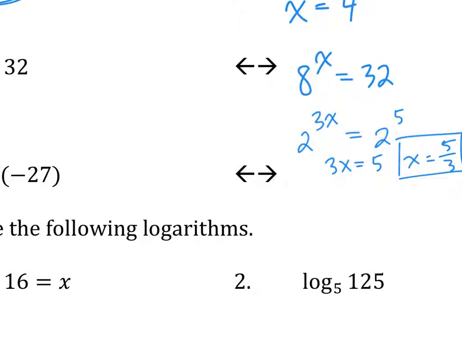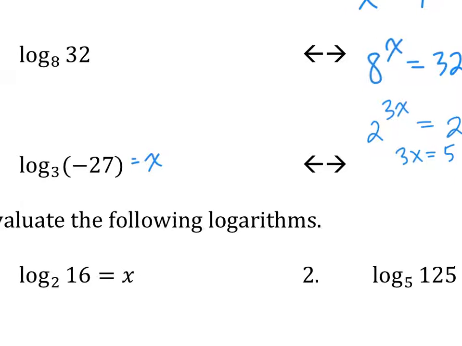Next one. Log base 3 of negative 27. If you need to do loop rule, you can just write an x next to it and then do the loop rule. It's asking the question, 3 to the what is negative 27? What do you guys think? 3? 3 to the third is 27. Negative 3? 3 to the negative 3 is 1 over 27. I? Oh, you can't raise it to an I.